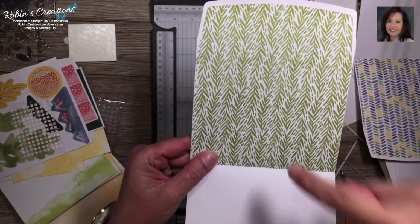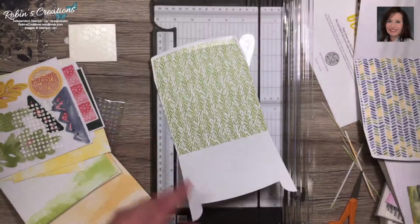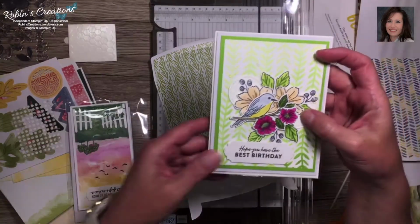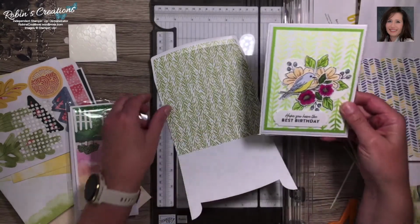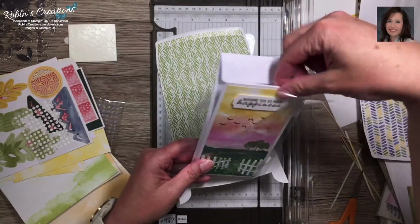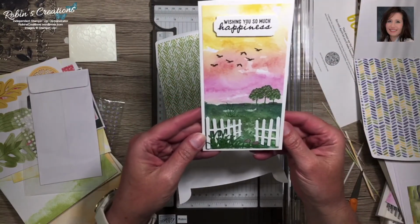Now this reminds me of the new decorative masks that are here. And I did just see that card that I made. Here it is. So I used the Friendly Hello celebration that was available, and I did the decorative mask to make that vine. It's similar, just kind of reminded me of that. And while I was looking for that, I did find the mini Slimline card I made with just half a sheet of the designer series paper.